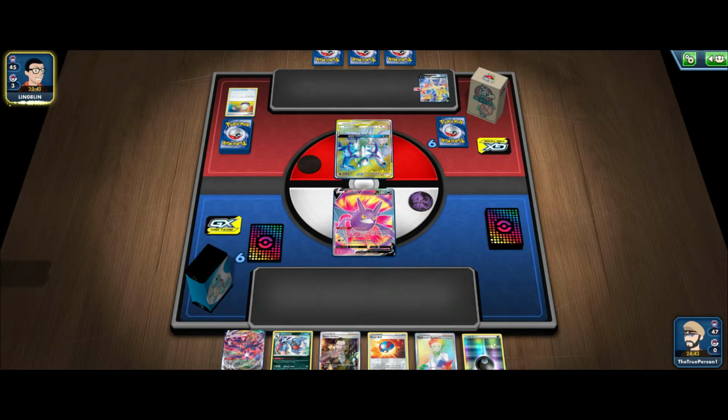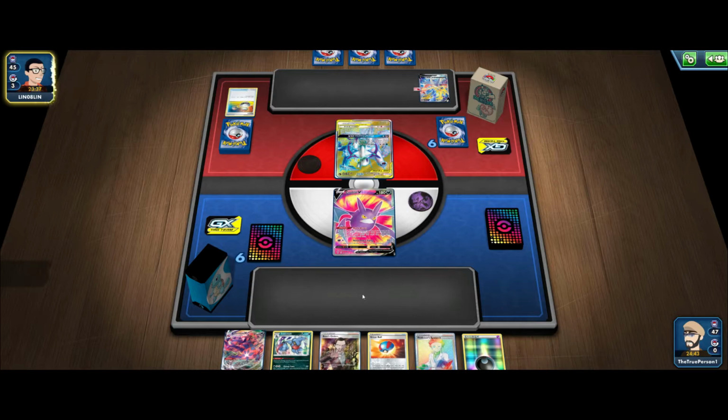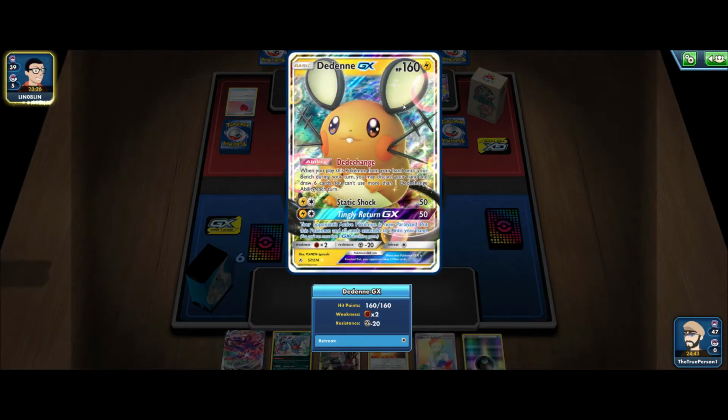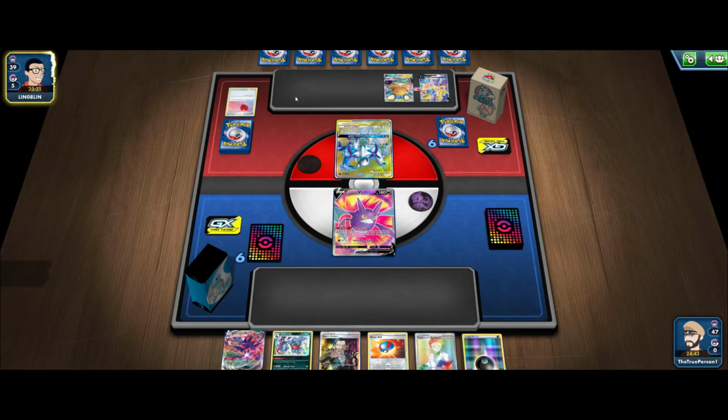Whenever they pass, we're gonna play the Great Ball, hopefully get out something like an Eternatus V, attach the Dark Energy to it, and probably research. There's the DAA from our opponent. Is the Lightning Energy to use Tingly Return GX? But they can't even use that if they use Altered Creation, so I'm very confused what we're up against here. But definitely excited to see where this match goes.